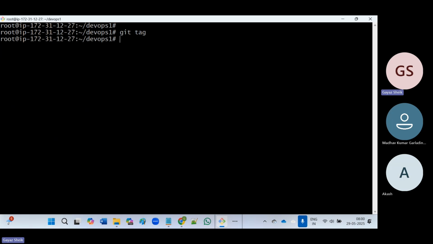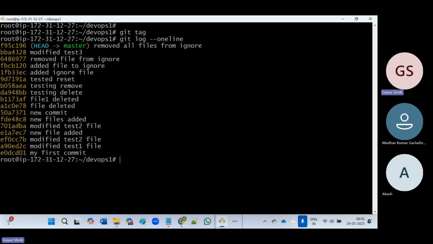Okay. So try to add the tag, git tag -a. So I'm trying to add one tag. Before adding the tag, we need commit IDs, git log --oneline. We need commit IDs. So now at this particular commit, I'm trying to add one tag. My tag is MongoDB upgrade.